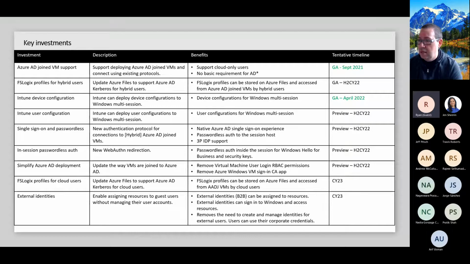Assuming most of you are familiar with it, we do have a blog site for Azure Virtual Desktop where a lot of the key announcements will be going. As part of this user group, keep an eye on the What's New that will be provided every month, like we saw earlier, to get announcements around this.